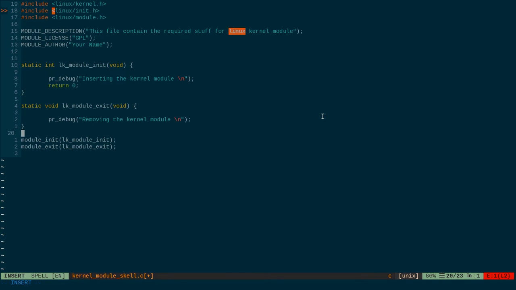If you want to add some other logic related to insert, I'm reiterating again and again, this file is bare bones and the basic requirement. On top of it, you can add more stuff according to the module you are trying to write and infuse with the kernel.